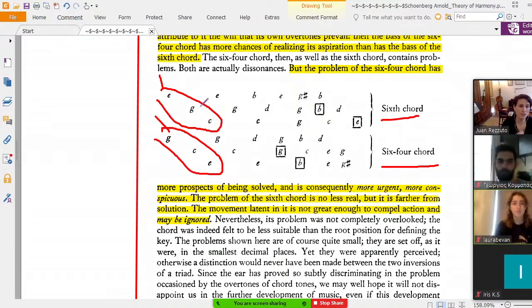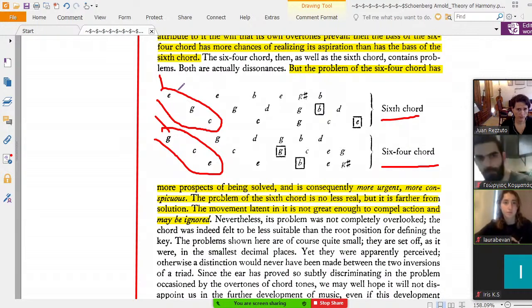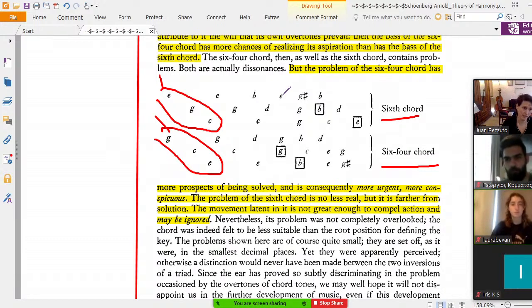So every single note that you play on the piano or on any instrument will produce its own overtones. So you have the E, then the first overtone, the second overtone, the octave, the third overtone, the fifth, the fourth overtone, the octave again, the double octave, the fifth overtone, the third, and then the sixth overtone is the fifth, an octave above the third. That's why it's a 6-harmonic.